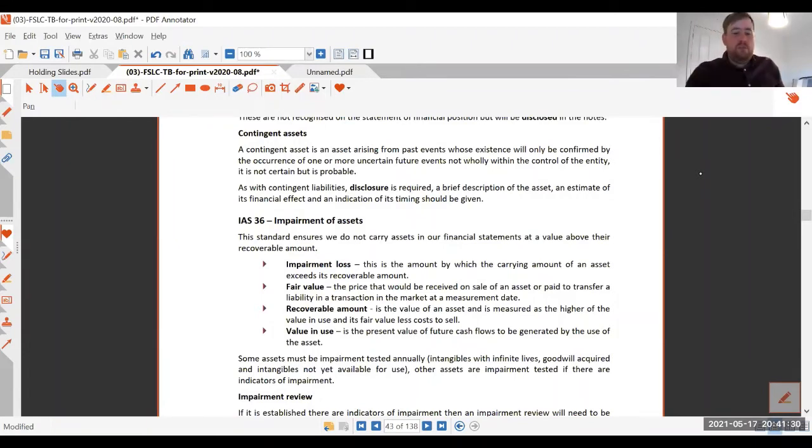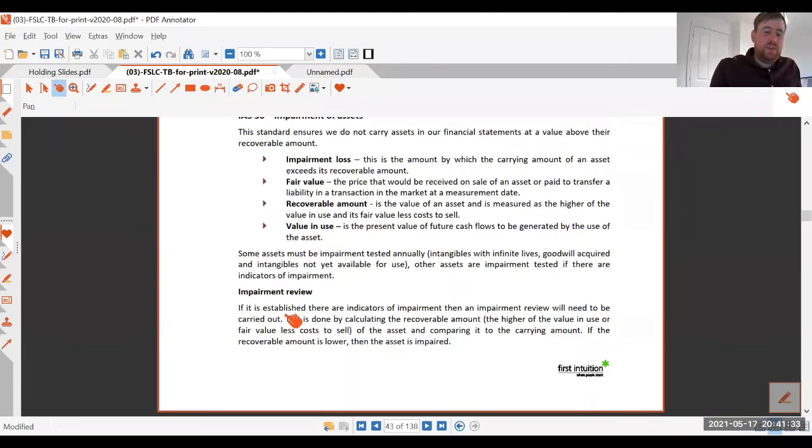So generally there needs to be some kind of event, some kind of trigger that's going to lead to an impairment review. This could be something gets damaged in the warehouse, or it becomes a diminishing product, or it's a bit obsolete perhaps, and its value has dropped in the market. There's some reason to think that this particular item does not have as much value as it once had. So all we're going to do is consider that and see what we think.